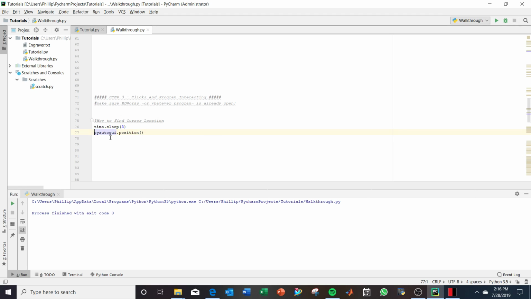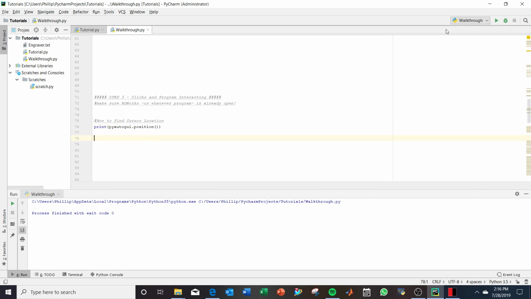Oh, you know what? Okay, great lesson in Python. We need to print this out, because otherwise we're not telling it actually to print something. So let's get rid of this for now. If we print, PyAutoGUI gets our position. So this inside, that is what gets our immediate position. Okay, and it stores that as a kind of variable in space for now. And then you need to print that out.